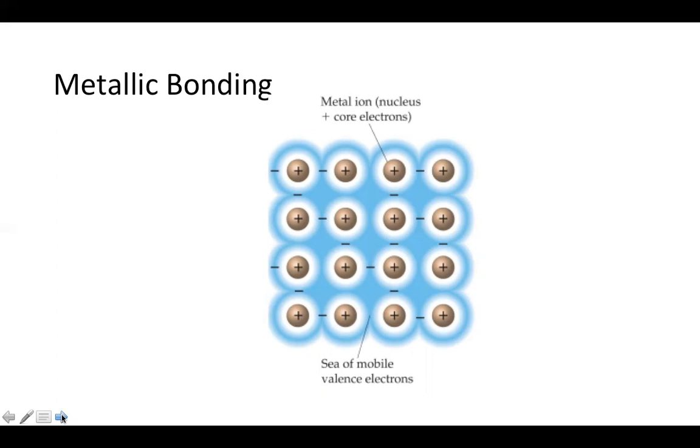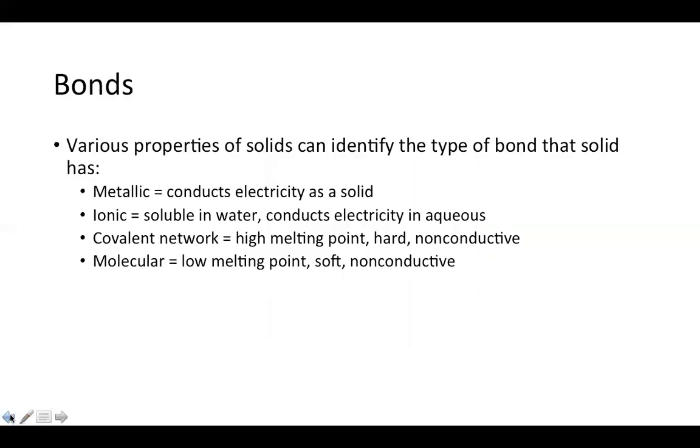What that means is, these little positive charges here are the nuclei of this metal. Around these nuclei we have valence electrons that are free to move about. They're not specifically assigned to one nucleus. Instead, they can move about between all of these nuclei. And since you have free-moving negative charges, that allows metals to conduct electricity.